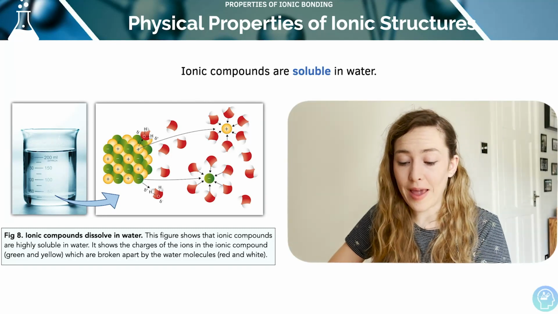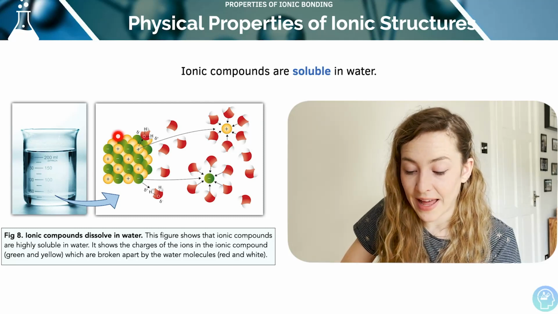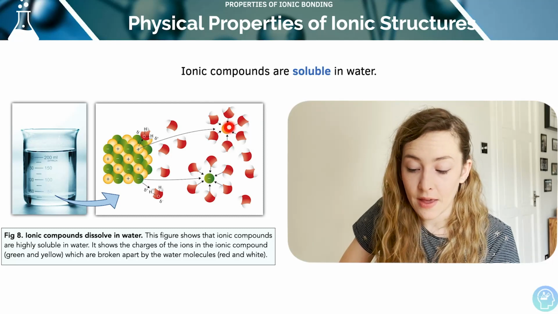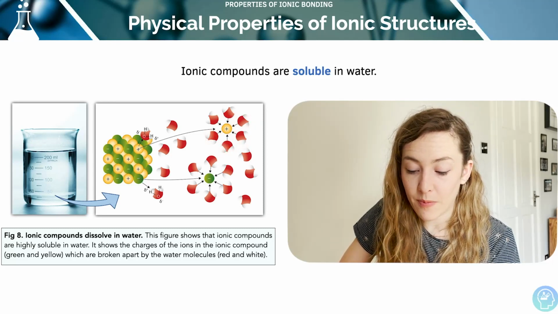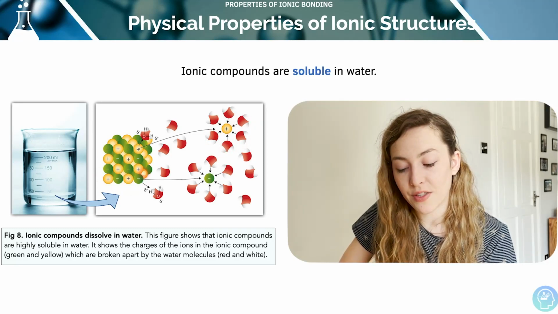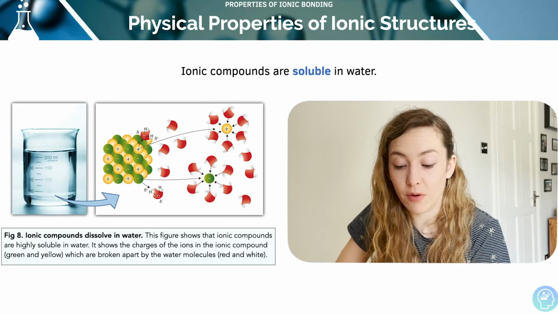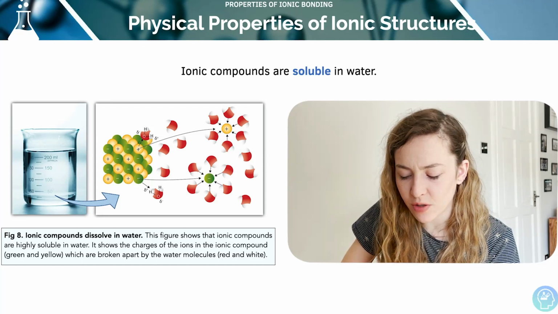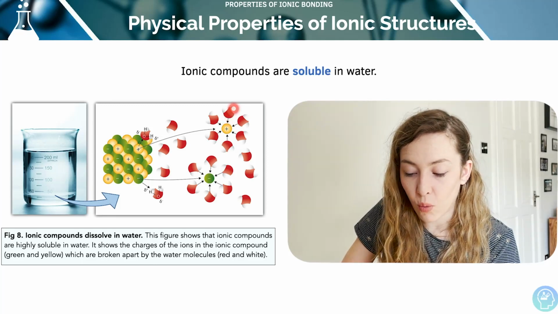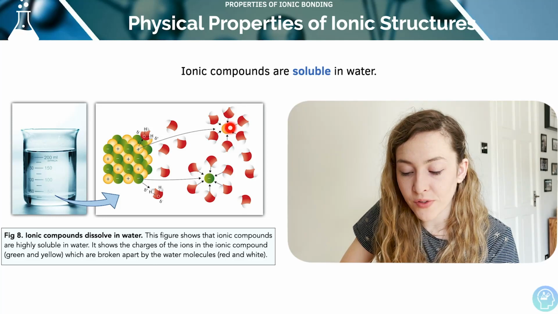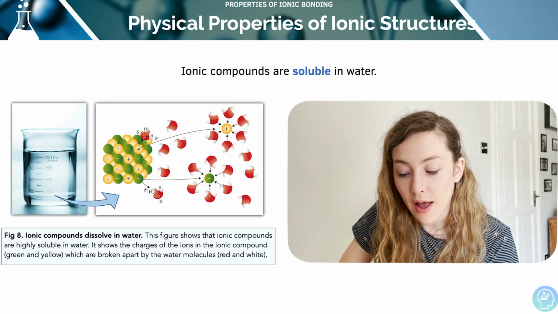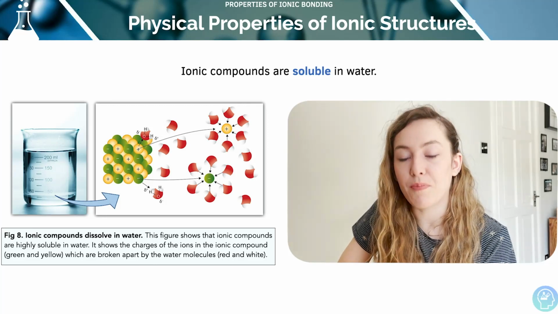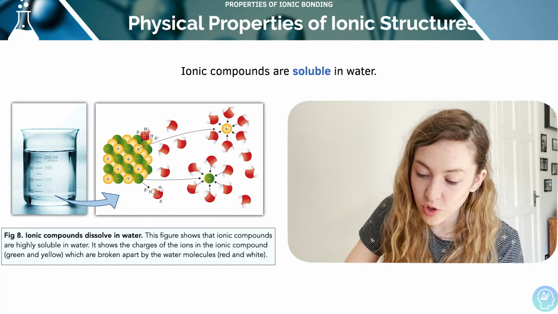The water is able to solvate the lattice, so it can break the lattice apart, because these ions would rather be engaging with the water molecules around them than in the lattice. So it's going to break apart because it's energetically favourable for them to be solvated by these water molecules. You can see how the water molecules have arranged themselves. The red is the oxygen and the white dots are the hydrogens. The positive ions are going to be engaging and attracted to the partially negative oxygen on the water molecule.